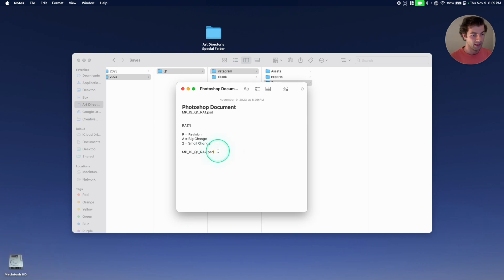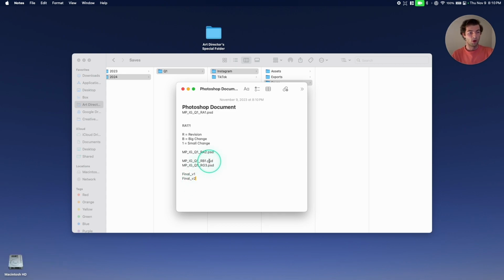And then let's say we have an account review and they're just like, this isn't gonna work, go back to the drawing board and change some bigger things. We're like, okay. So we're still gonna maintain this naming structure, but now since it's a bigger change, you can go B and back to 1. So then it's gonna be this whole thing. And that is gonna be the way the file is named. Mrs. Pibb or whatever, Instagram, Q1, RB1. Now this will save you from having to do the final, V2, final.